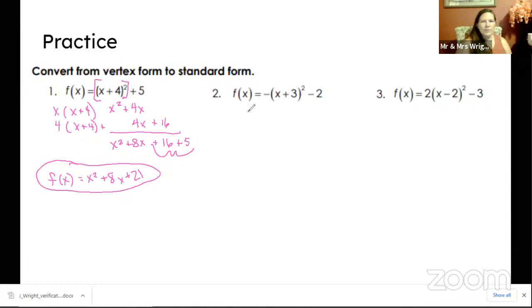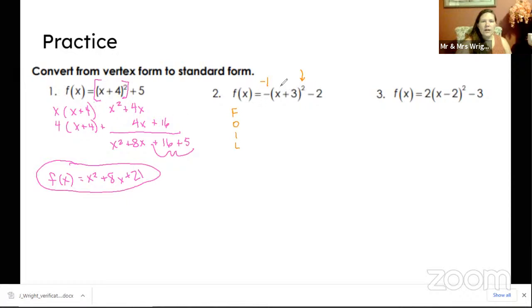All right, so in this one, you see there's a negative here, but we cannot distribute that negative until we first do the square, because even though that negative doesn't look like we're multiplying anything, we're multiplying by negative 1, times the x and times the 3. And so we have to do the exponent before we do the multiplication. So in this case, I'll do the FOIL first instead of the traditional way.